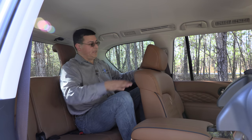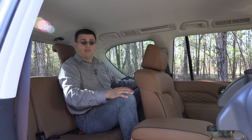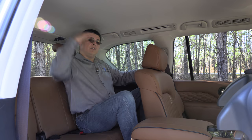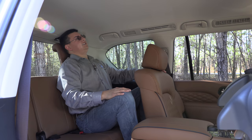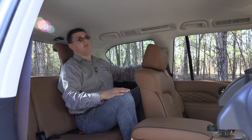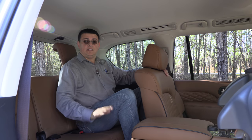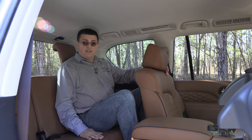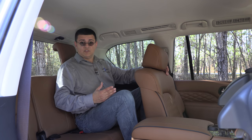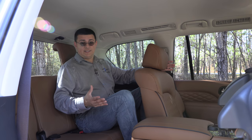The trouble in the third row is not legroom — I still have about an inch of legroom left. It's the overall height of this third-row area. If I sit upright in the back, my head is touching the ceiling, and I have to crane my head slightly to the side to really use the headrest. The seat bottom cushion is definitely closer to the floor than your average minivan in America. But this is not that far off large three-row crossovers, so you won't find much more usable room in the back of something like the Infiniti QX60.